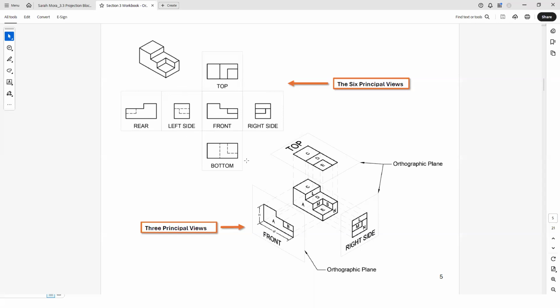Some of these lines are just going to become hidden or they're showing. That's why we only need to use the top, front, and right side to fully describe this object right here. If we just use 3 principal views, we would get something like this.